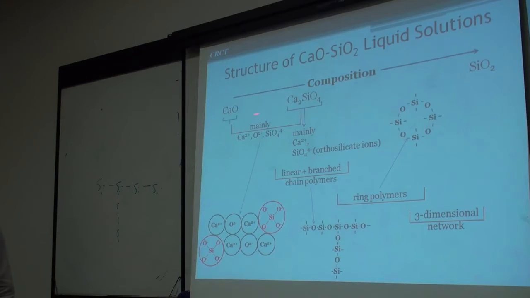So as you move across here, the viscosity goes up. Here the viscosity stays pretty well constant and then goes up like crazy by 20 orders of magnitude. The ionic conductivity is the same thing, it's quite high here and then goes way down. You get to the other side. The activity of silica will be very low over on this side, and then go up quickly on this side. Calcium oxide is just the other way around. All right, and that's basically what you get with these things. Okay, here's your branch. That's your linear chain, and here's a branched chain polymer now.